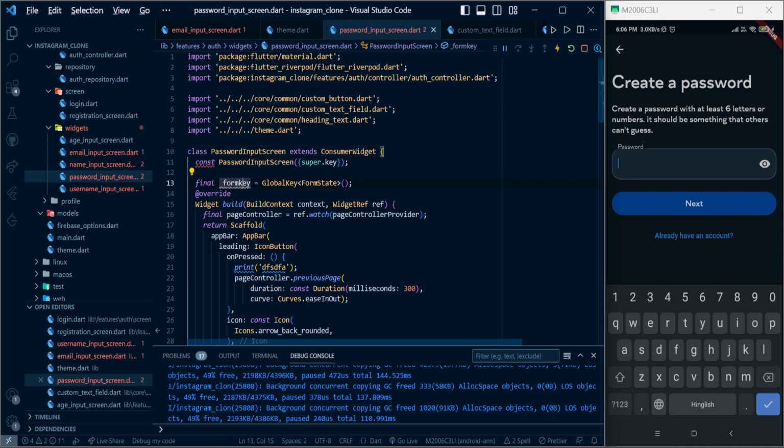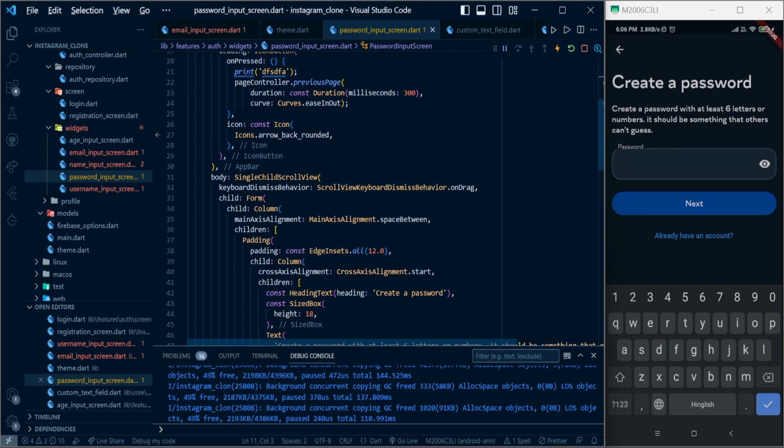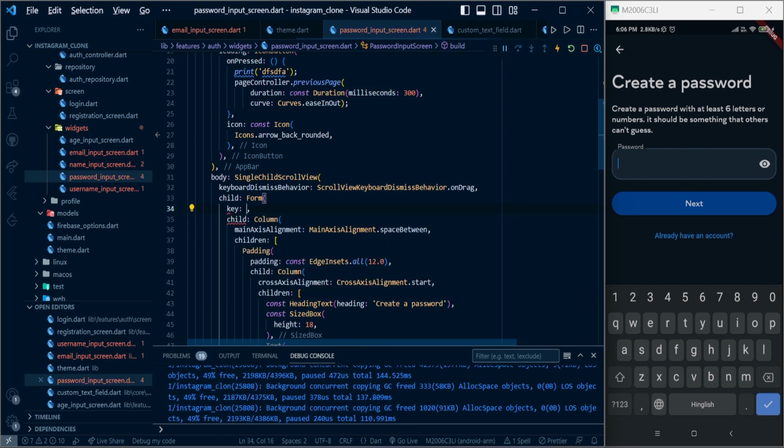We can remove the const from here, and we can pass this key here.